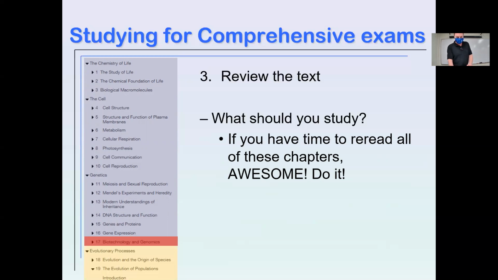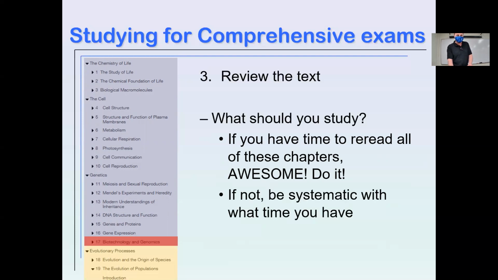Maybe you don't have the time, or maybe it's really rough on you to read that much. Whatever the case may be, if you know that you're not going to get through all 16 of those chapters again, that's fine. Let's have a plan. And my hope is this is helpful for you in any comprehensive test you're taking. I'm hoping it's not the only one you're taking now, and I know it's not going to be between now and the time you graduate.